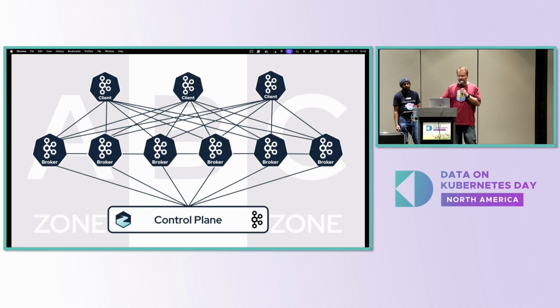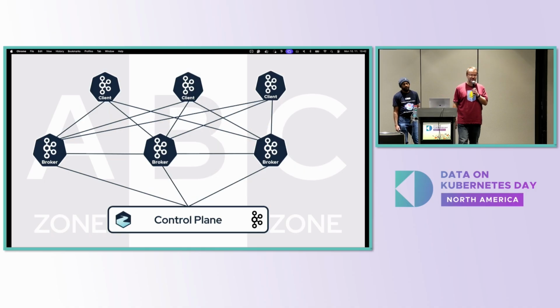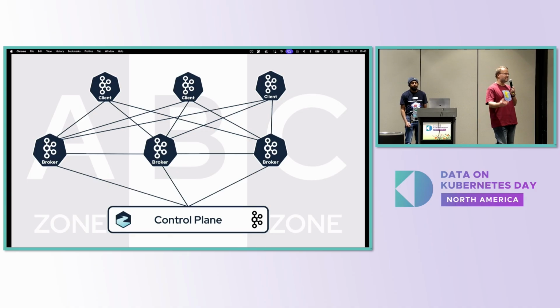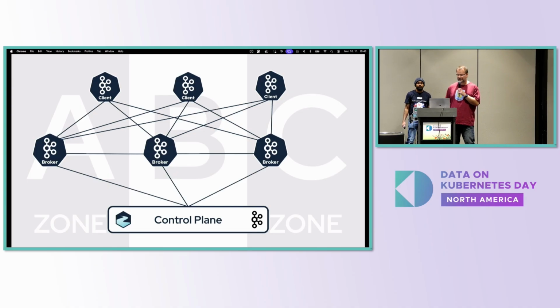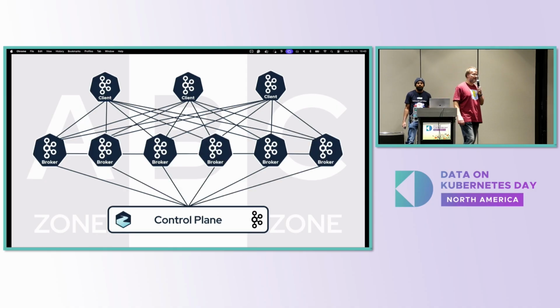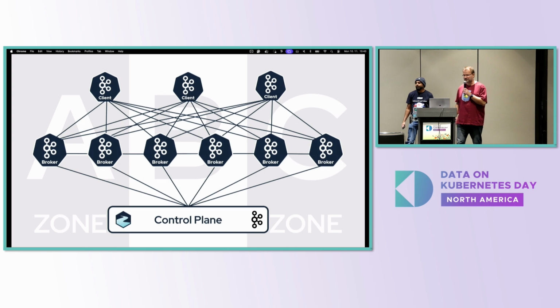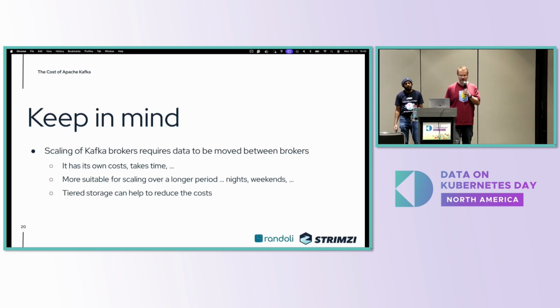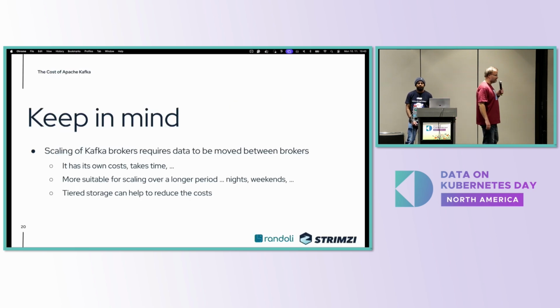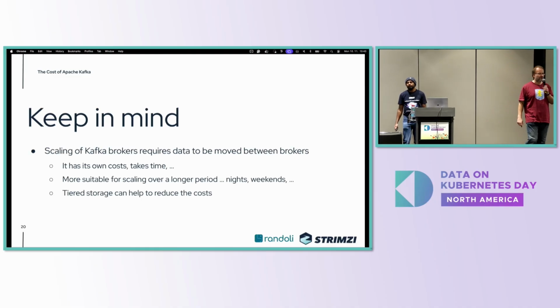But you can, for example, do something like this, that on Friday evening, when you know your applications will have a lot less load because people will not be working over the weekend, you scale it from 6 brokers to just 3, and then Monday morning you scale it back again to 6 nodes, because Monday morning people start working, your application will be again under the load. And you can similarly do it, for example, overnight, during some holidays, depending on really what the characteristic of your business is.